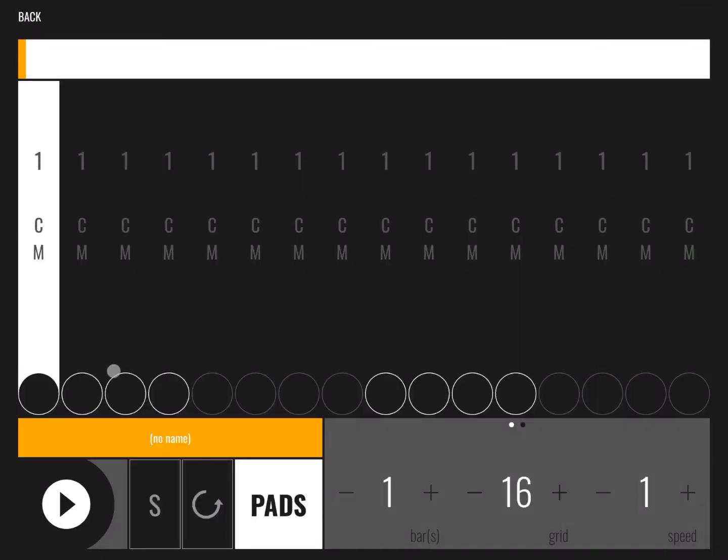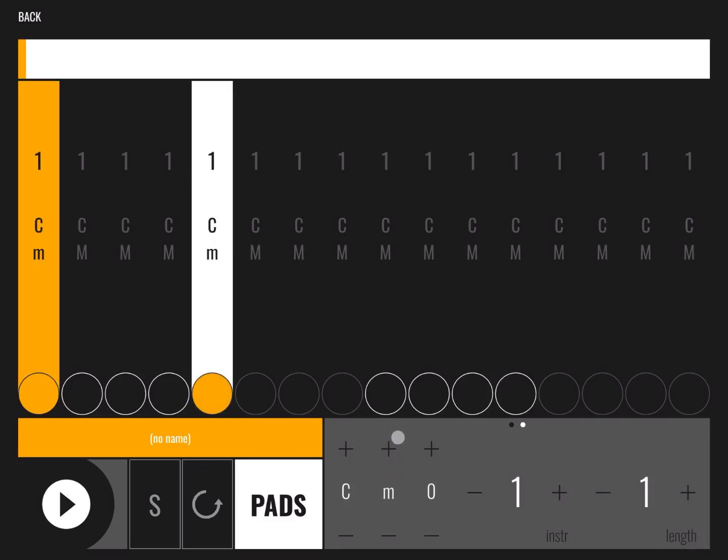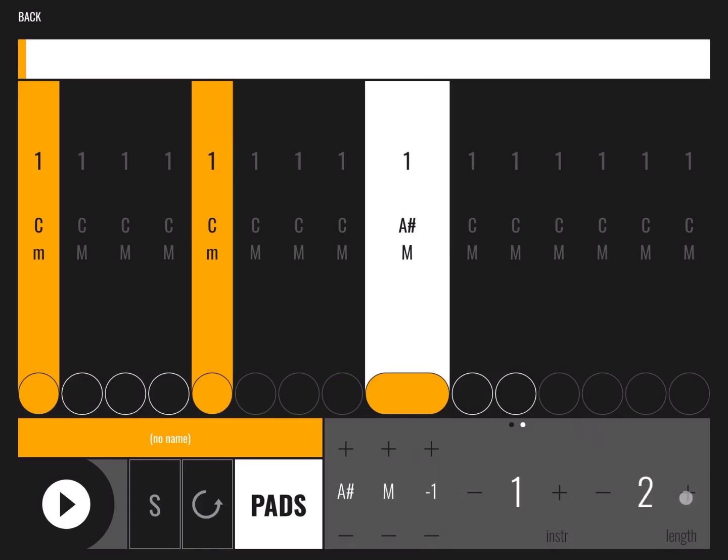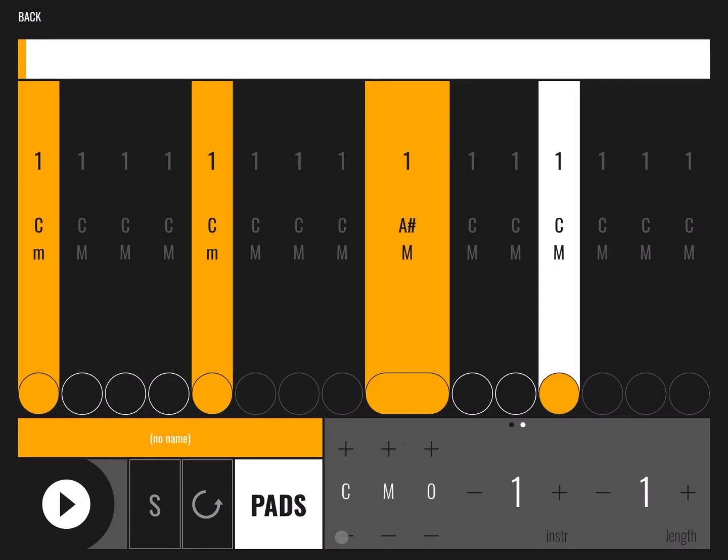Now let's create a simple chords pattern. Let's set it to minor, then let's create another C minor, like so. Here we create a B flat or A sharp, B flat major, one octave below. We make a duration 2, like so, and we repeat the same bar for an A flat or G sharp, like in this case. Major, yes, one octave and length 2.